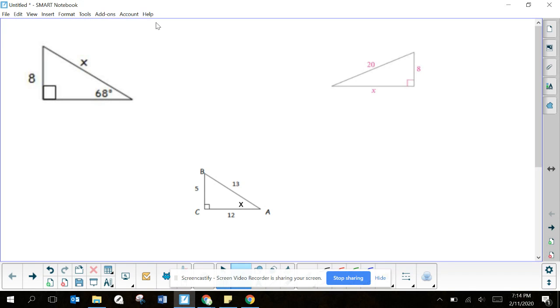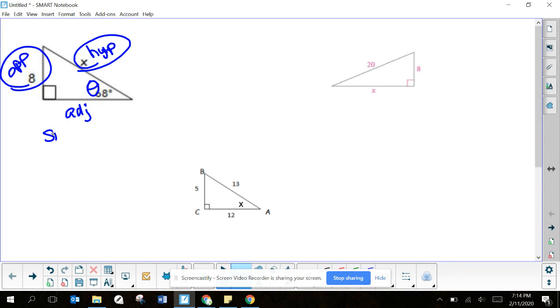Well, from previous classes, we know that if there's an angle, we can write theta. Theta is always used to represent an angle. So there's my theta. Once I know what that is, I can label the hypotenuse, the opposite, and the adjacent. So my hypotenuse is x, and my opposite is 8, and my adjacent is this blank side down here. Since I know the opposite side and the hypotenuse, this leads me to sine theta equals O over H.